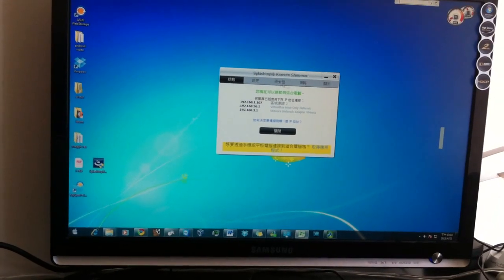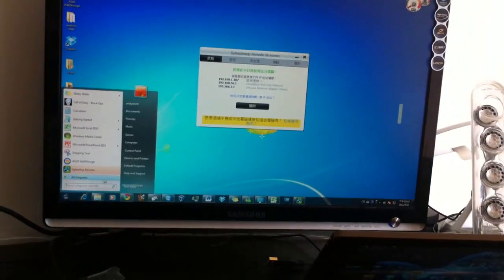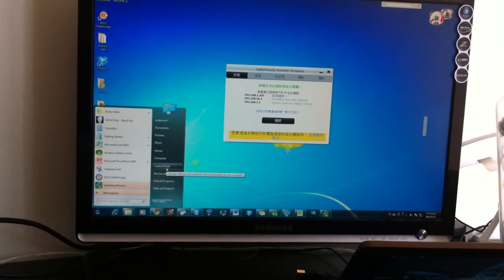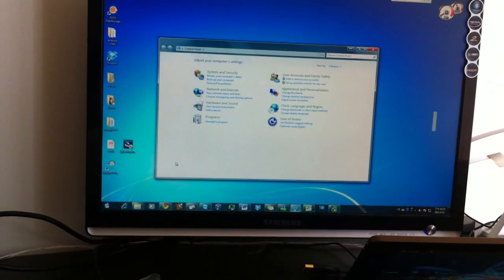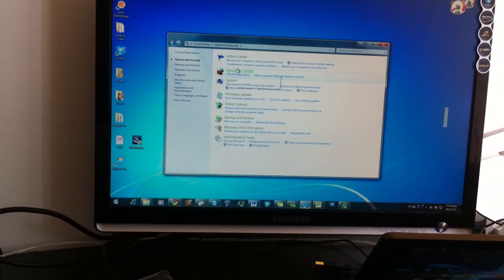So this Splashtop remote streamer screen will pop up, and this is saying that your computer is ready to be connected. Okay, and in order to unblock the firewall, you have to first go to Control Panel, System and Security.